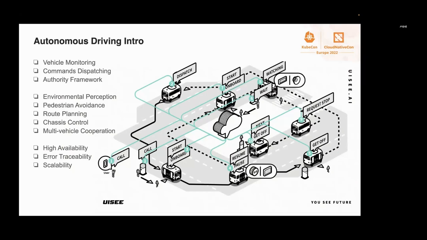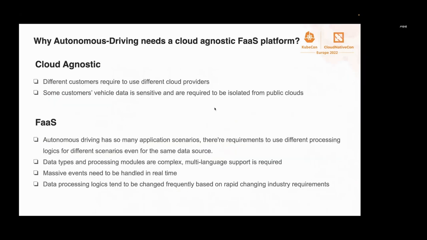Next, we will start from the specific perspective of cloud-agnostic FaaS to explain why autonomous driving needs a cloud-agnostic FaaS platform. First of all, cloud-agnostic. One of the core technologies of autonomous driving is artificial intelligence algorithms, and the reliance on data for algorithm enhancement and improvement is so high that the data has a high value and customers are often reluctant to put data in the public cloud and instead use their own set of private cloud clusters. In addition, the blossoming cloud providers and the infrastructure choices bring challenges to the upper layer of development. A cloud-agnostic platform can make development smoother and save significant costs in the face of different customer-owned server environments and constrained vendors.